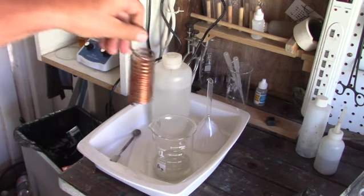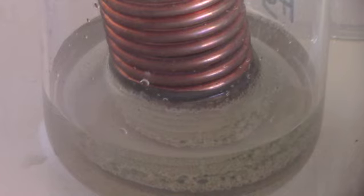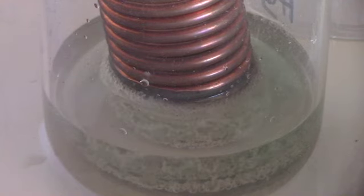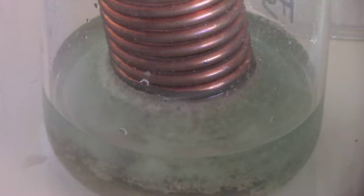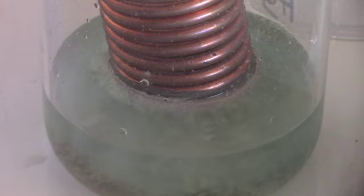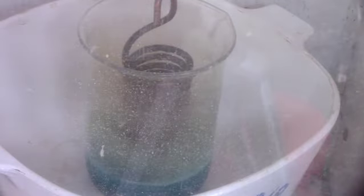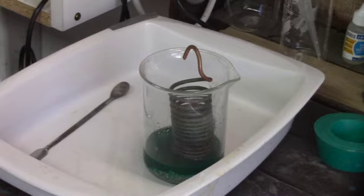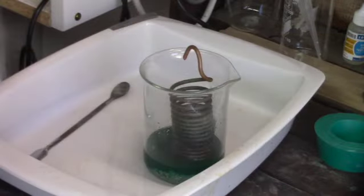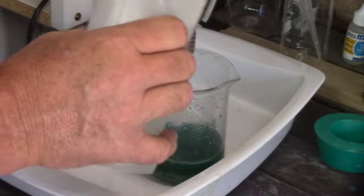Here's our copper — we just drop it in the silver solution and let it fizz away. This will put out nitric fumes as well, so make sure you do it in the fume hood. You can see immediately the white material caking up on the copper in the acid, and the sediment that's forming — that's actually silver. The copper goes into solution, turning it that blue color, and knocks the silver out, which precipitates down to the bottom of your beaker. We wash off our coils to make sure we retrieve our silver.